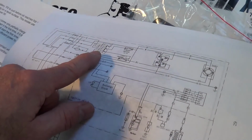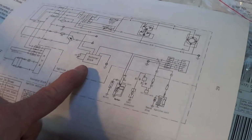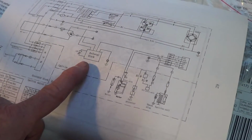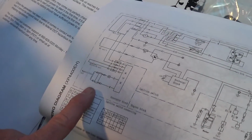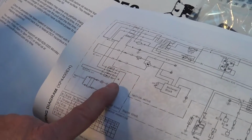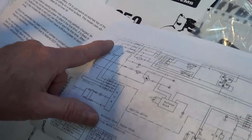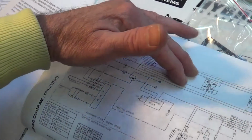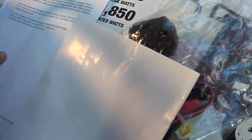And here's the switch that you can change the configuration on how the sockets are wired. It's got a rechargeable block here because you've got the starter motor and the battery. You got the coil here in the field, and you got the AVR exciting coil, and you have brushes. Here's the main output coils that come up and combine for 240. And actually in here it tells you how to go through and replace the brushes on one of these sheets, to take off the rear cover.